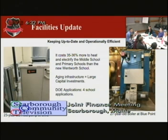And the gym ones, for example, are big and have a lot bigger output and a lot bigger space to heat and cool, so they cost more money to replace. Again, we did apply for state funding through the Department of Ed, all four schools, middle, and the three primaries. The highest on the list for the rating cycle for the Department of Ed was Eight Corners School, and it was 34th out of 88 or 89 schools. I think it was 77 at the end. 77 at the end. So middle school was in the 50s.